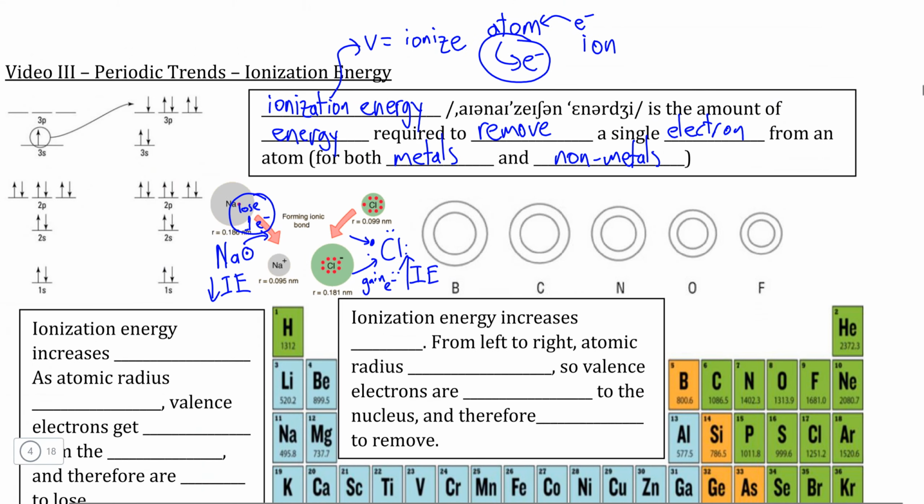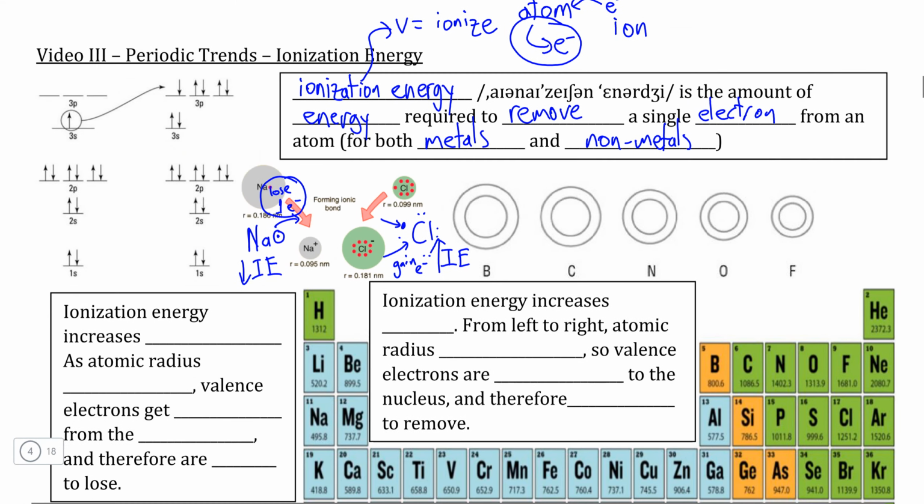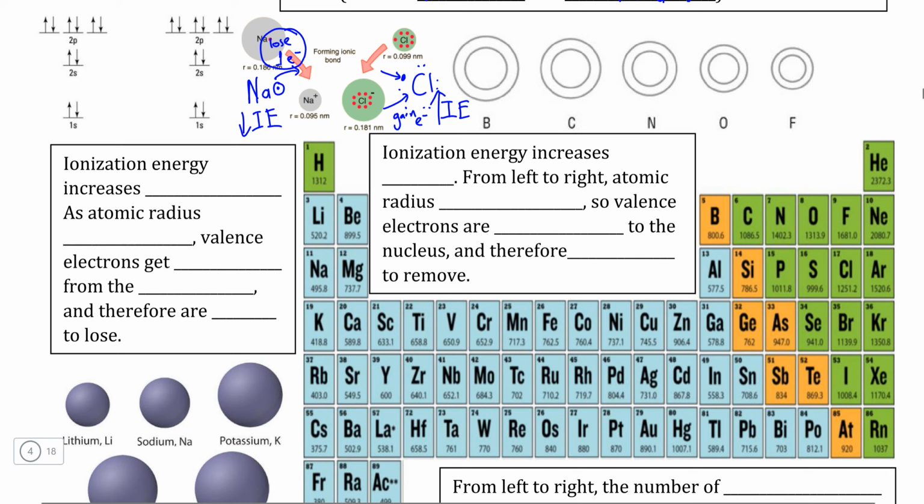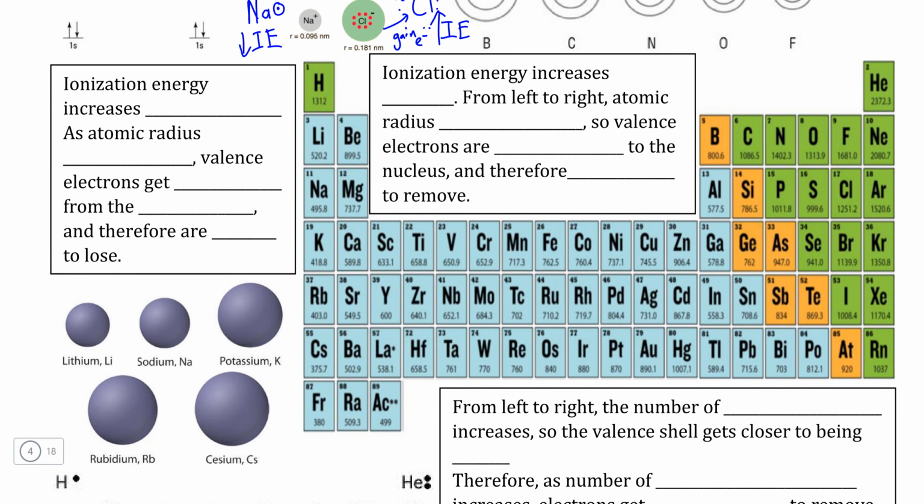So this is one predictive trend that we can use before we even look at the periodic table, but a lot of the trends become very obvious once we compare them to atomic radius. Now, as we've learned from the atomic radius video, the farther down the periodic table we go, the larger the radius, meaning the larger the distance from the nucleus to the valence shell of an element is going to be.